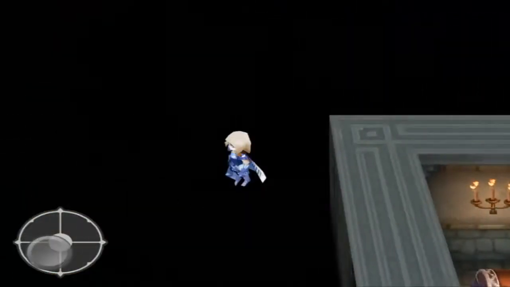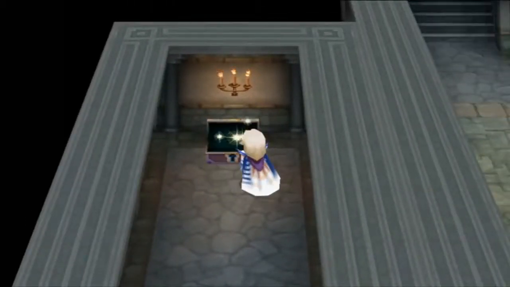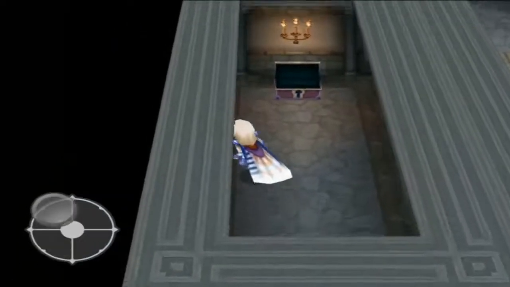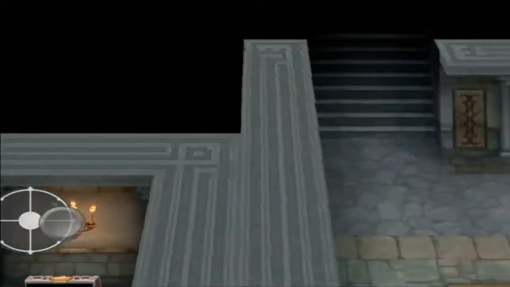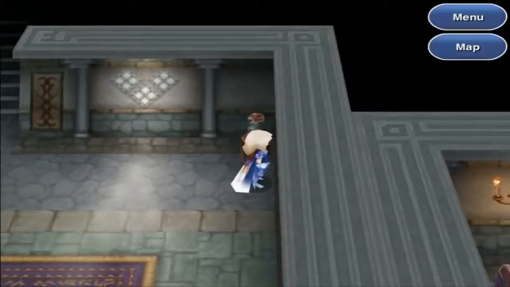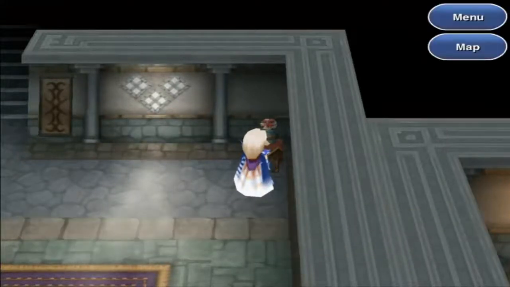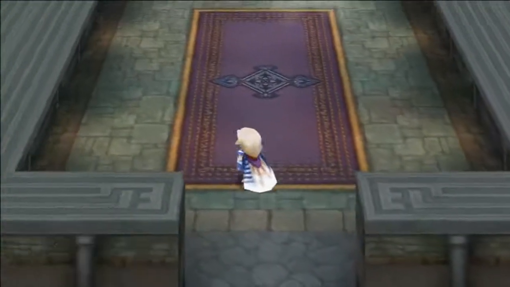And yeah, secret passage over here. Alright, and in this chest we get a Coral Whisker. If you use that as an item in battle, it casts the death spell. Not too useful. Wait a minute. What is this? Oh look, I found another Ninja Sutra. What does that item do? Like I said, I don't think it does anything.